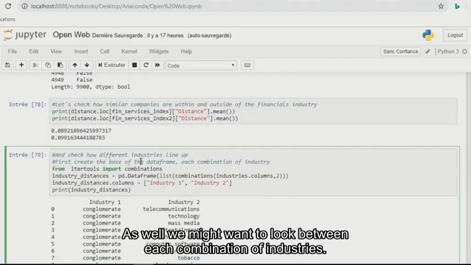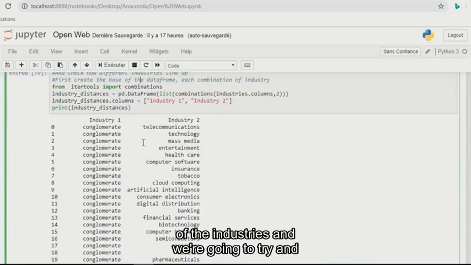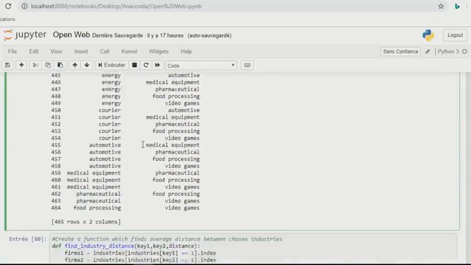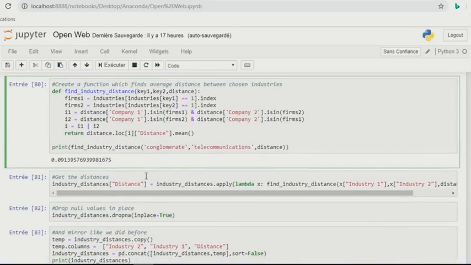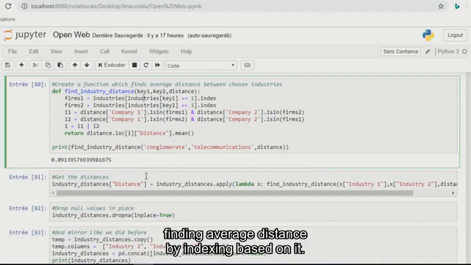As well, we might want to look between each combination of industries. So once again, we're using itertools, and we're going to take combinations of each of the industries, and try to see which industries are most similar to one another. So now that we have that idea in our mind, we're going to create a function. This function will take each of these keys and do exactly what we were doing before, finding average distance by indexing based on it.